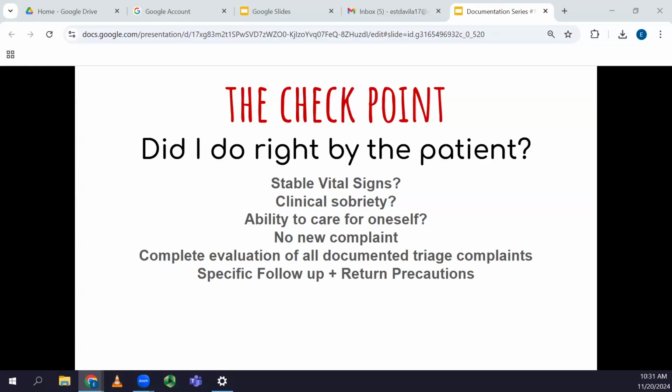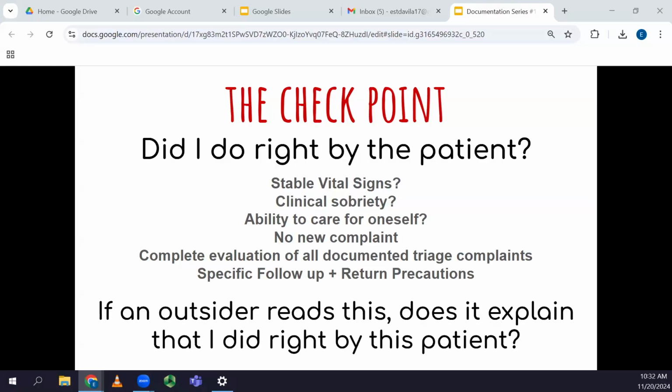One or two more questions. How protective are the precautions, as far as like, someone comes in and if you don't scan their head, you tell them to come back if they get worse? And come back adequately. Do they sue you for missing it the first time? If you documented all of your history and exam findings appropriately, then I don't think that they have a case to stand against. Plaintiff's attorney is gonna be like, no, I'm not taking this case. So that's money that they're gonna lose.